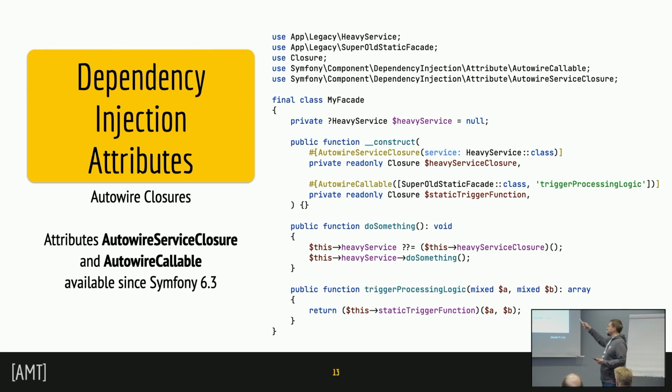So what I can do here is, for instance, in the first example, I have a dependency that is probably heavy to construct, and I don't need it all the time. So I can inject a service closure here, which is basically a closure that I can call to actually give me the service. This is what we see here. When we use the service the first time, we call the closure. So the service is stored in our property, and then we can use it. So unless the do something method is called, this dependency wouldn't be constructed. The alternative to this is defining this service lazy, which then would give me a proxy object. But this is, I think, a bit clearer. The laziness now is, you can see it, that we get a lazy closure here.